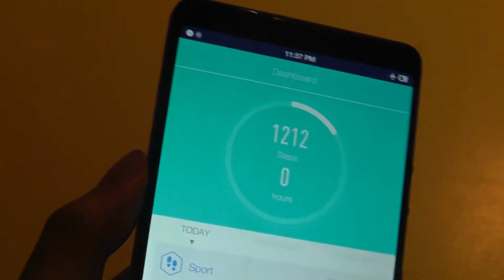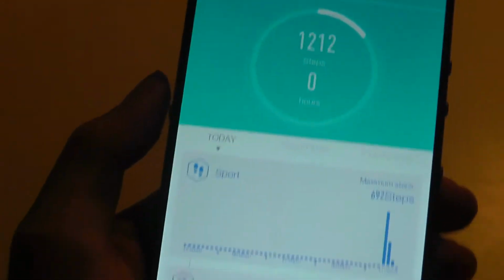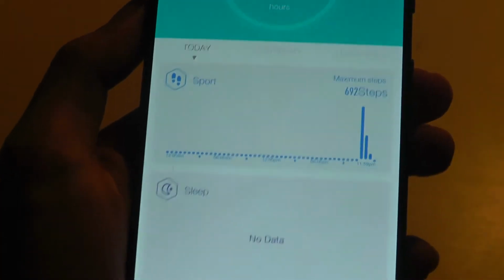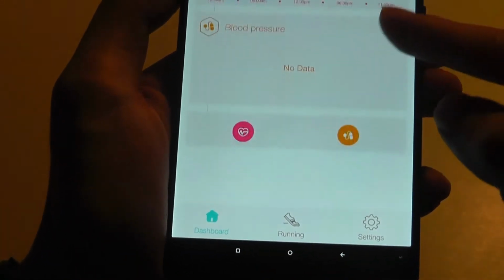So you can tell that right now, again, we have 1,200 steps completed out of our daily goal in a ring, hours of sleep, and it also tracks our maximum steps that we've taken at different points in the day, in addition to our sleep data, our heart rate data as well, and our blood pressure information as well.